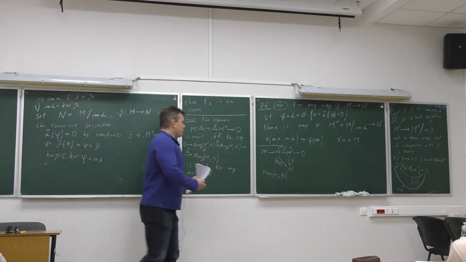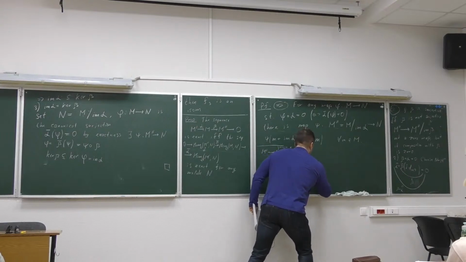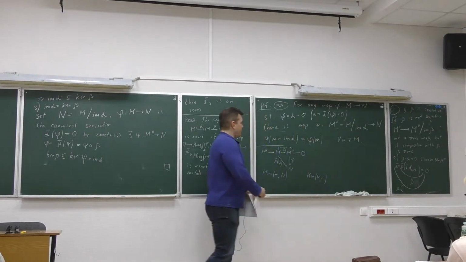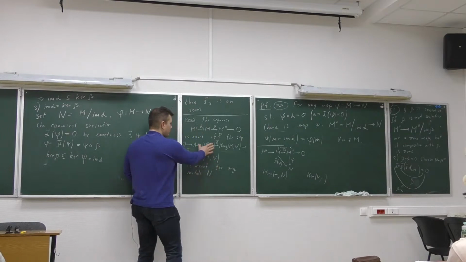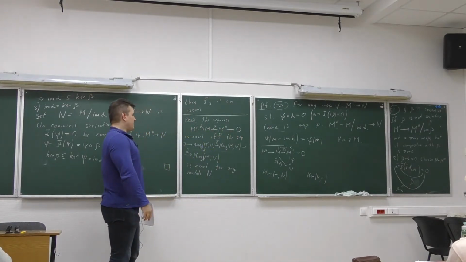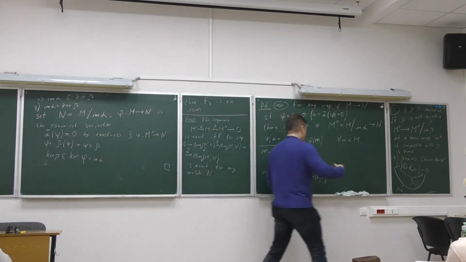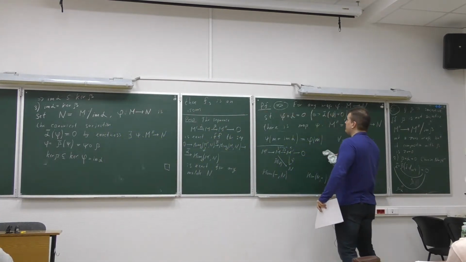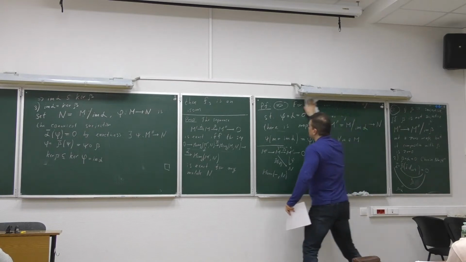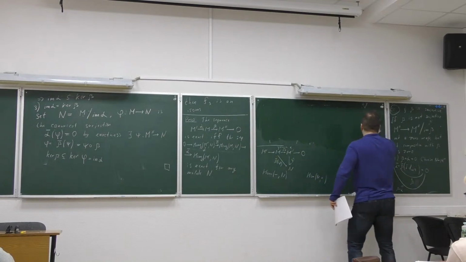But in the second argument, if I fix the first argument and apply Hom to this exact sequence, you still get an exact sequence of the same type. You don't reverse the direction of arrows. And this will be the next proposition. You can prove this next proposition essentially by the same arguments.